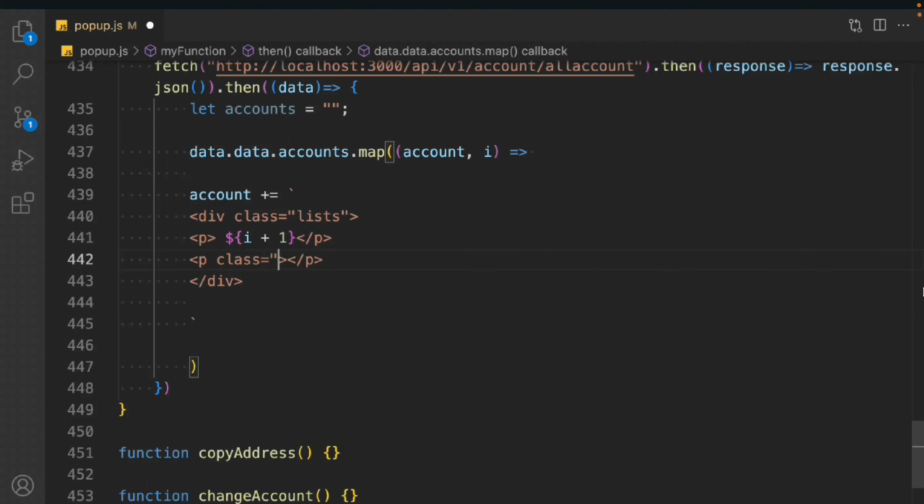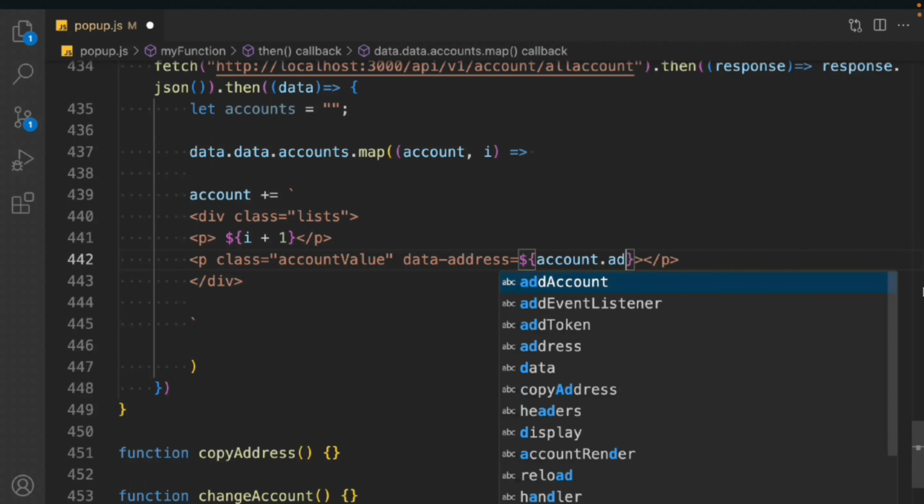So we'll have a class called account value, and we'll have an ID, because when someone clicks on this account, we have to get this data attribute and we have to change that. So that's why we assigned this data address, and in that we have to pass the address of the account.